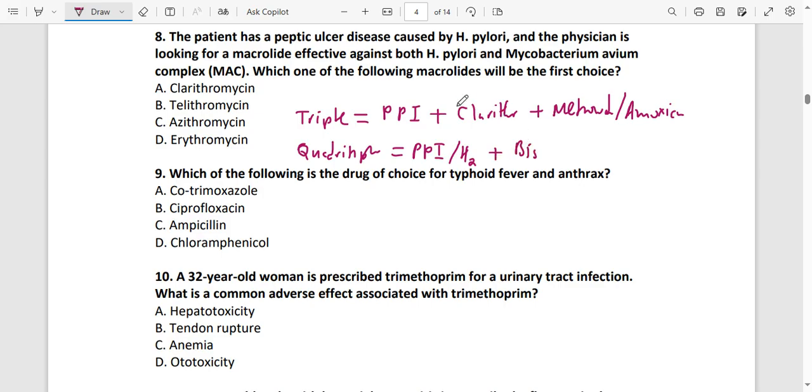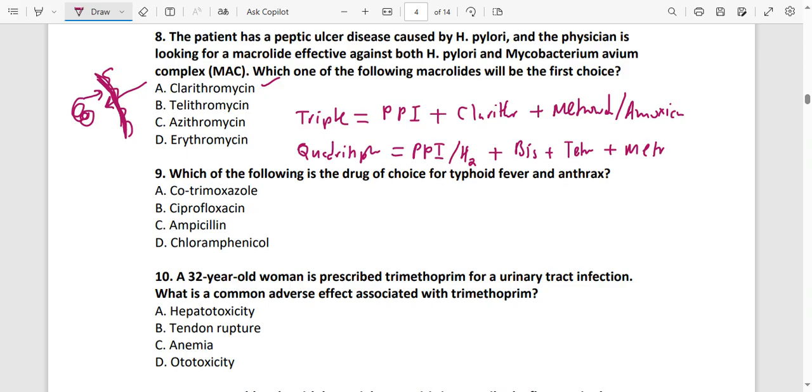you then combine this with bismuth, which, if you have an ulcer there, will just sit there, more like soothing this ulcer, so that when you have a lot of acid there, you are preventing the acid from destroying your cells. That's the bismuth. Another thing that you can use is a tetracycline, and then you can as well use a metronidazole. So this is what you combine for the quadruple therapy. Either choose PPI or H2 antagonist with these three. Okay. So specifically, clarithromycin is the macrolide that we use.